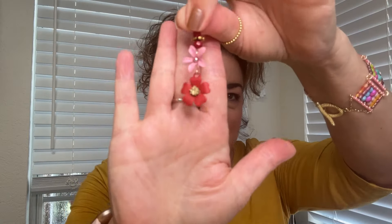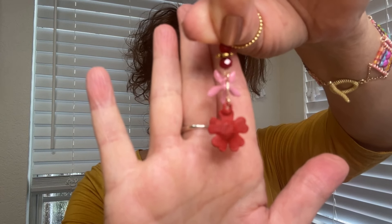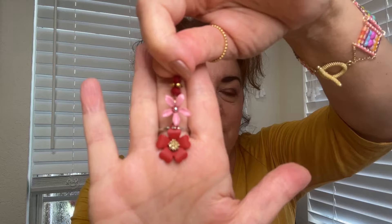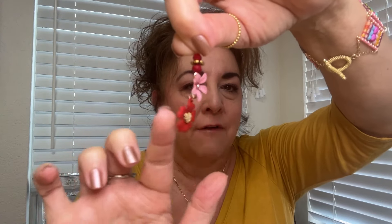I wanted to show you something that I made last month that kind of got left out, but I so love these. This was from the Jesse James Bead Magical Mystery Box — I think the month before last in the bead mix there were these gorgeous little flower charms. This pink one had this unusual connection there. I wanted these to be earrings and I wanted these to be facing forward. So in the video, I show how to turn this into a facing forward component and stack it and get the perfect space between the pink flower and the red flower — have it all facing forward with all this nice movement.